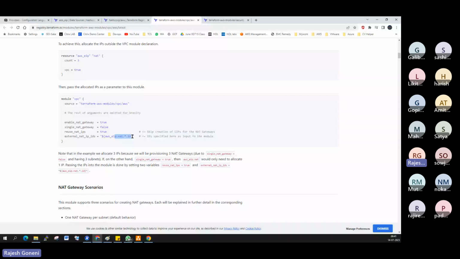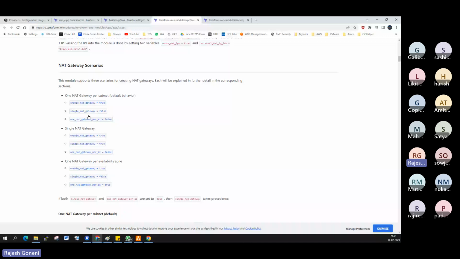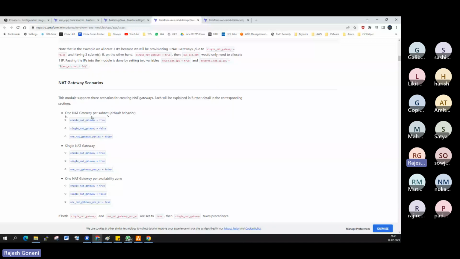What are the NAT gateway scenarios? There are multiple. You can check this. One NAT gateway per subnet: for one subnet, only one NAT gateway. Single NAT gateway: for the entire environment, you maintain only one NAT gateway. You can follow this.